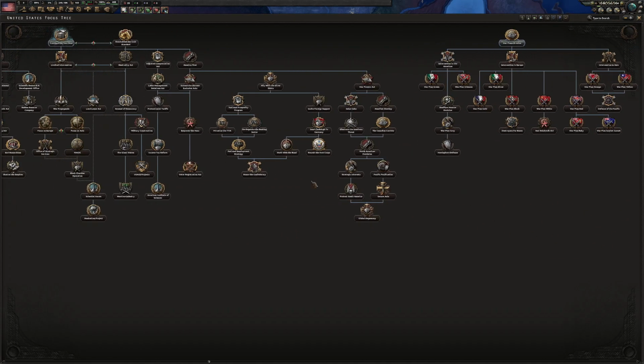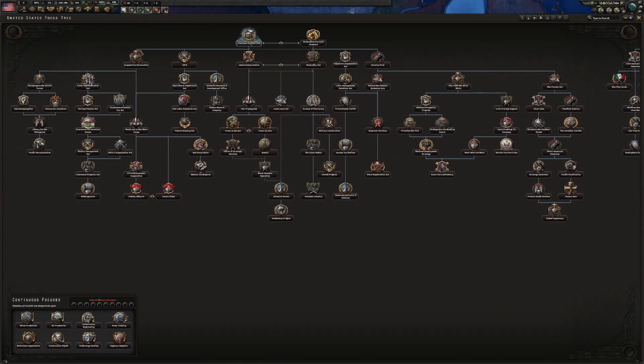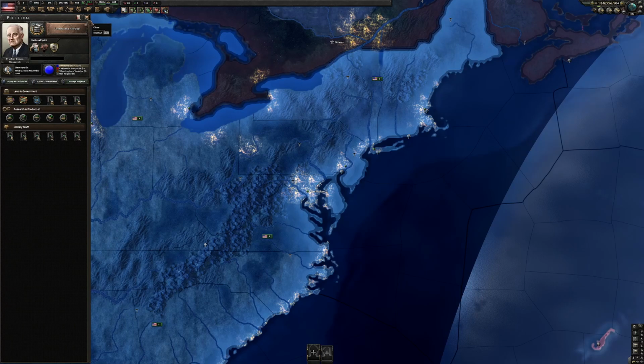We will not be invading Venezuela early. We won't be doing the intervention route. We'll be doing the neutrality route to keep it historical. Start with continuing the New Deal.